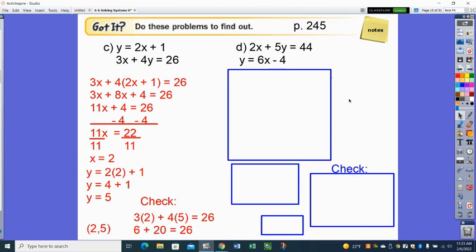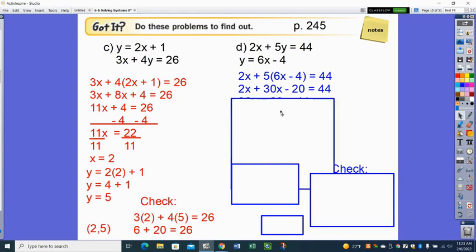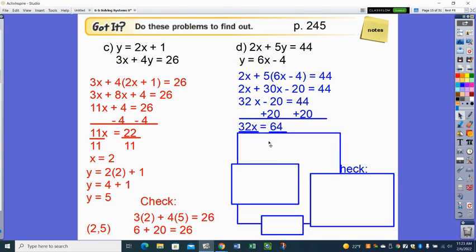So this time the y equals mx plus b equation was on the bottom. So you're going to take this y out and substitute the 6x minus 4 into that y this time. So that should have been where you started. Distributive property, like terms, Woodruff bubble, and don't touch the 32. Add 20 to both sides. Divide by 32, and your x coordinate of the intersection point would be 2.